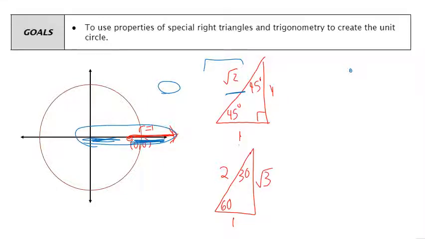Okay, and so when we're thinking of it, it's like we have our x value, our y value, and the hypotenuse is going to act like r. And then I'm going to actually redraw a third triangle. It's still the 30, 60, 90, but the 30-degree angle and the 45 are all the bottom ones.